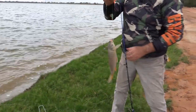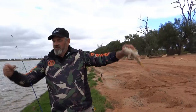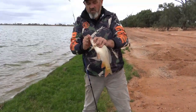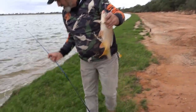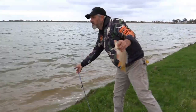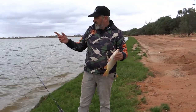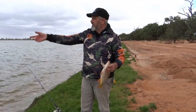Gradually getting bigger and better as the day goes on. Just a simple float, simple running sinker rig — float over the burley spring. This one here I'm running worm. Look at that — a lot better than the last one. At the moment I'm casting this side-cast out sitting down. The other rod with the Lucky Bait on it is getting a couple of taps, but it's not really doing its thing — oh, there you go, it's bouncing at the moment.